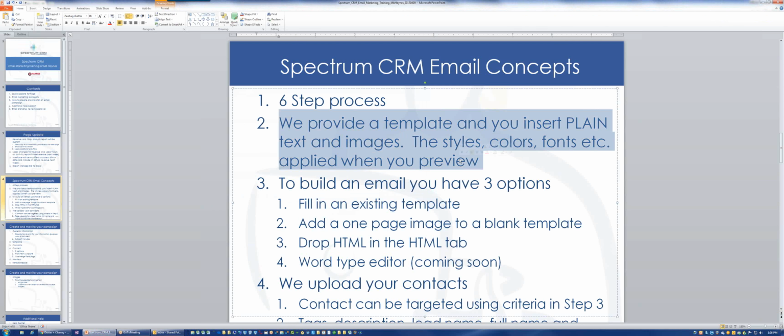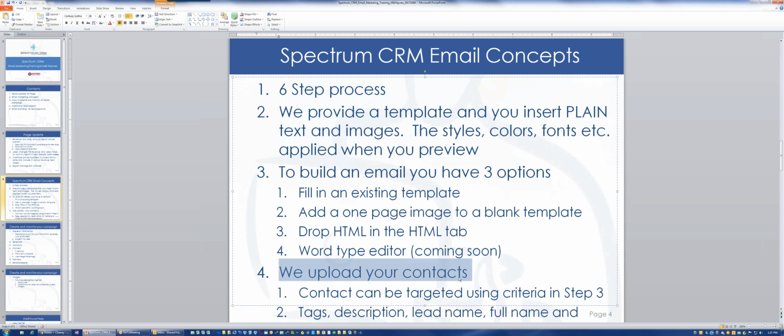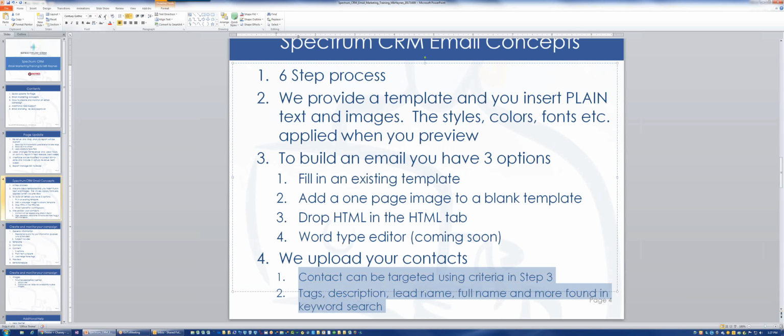But one of the other approaches that we take, which is very important, is that we help manage your contacts and we help upload them and scrub them for you. The reason this is important is for many reasons. First of all, we can fix up your data for you and tell you if you have email addresses that are not in the proper format, or we can cleanse the data a little bit.